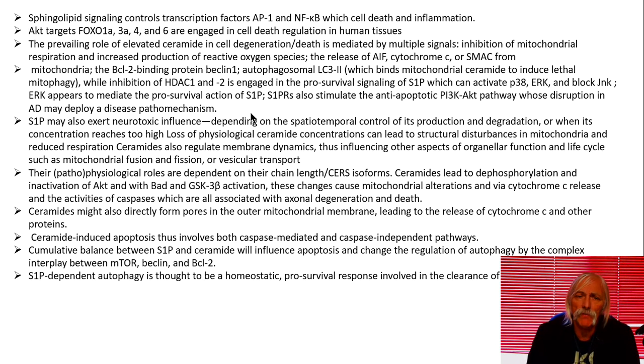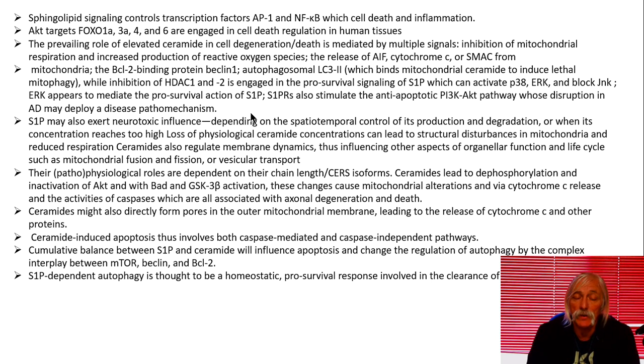Ceramides might also directly form pores in the outer mitochondrial membrane. Not a good thing because it's going to uncouple electron transport, for one thing, and block ATP transport. That leads to the release of cytochrome C on the first blush, and other proteins inducing, of course, programmed cell death, the mitochondrial type. Ceramide-induced apoptosis thus involves both caspase-mediated and caspase-independent pathways. We talked about that before in other talks.